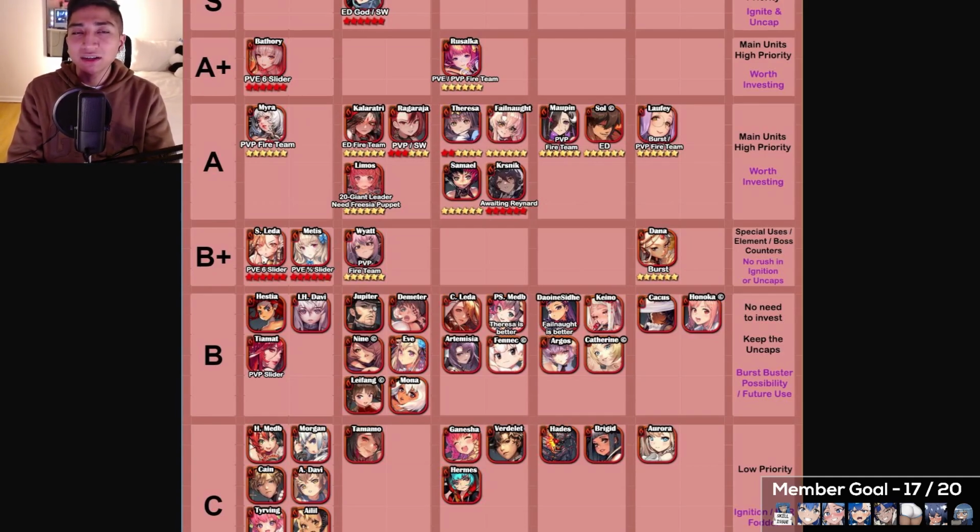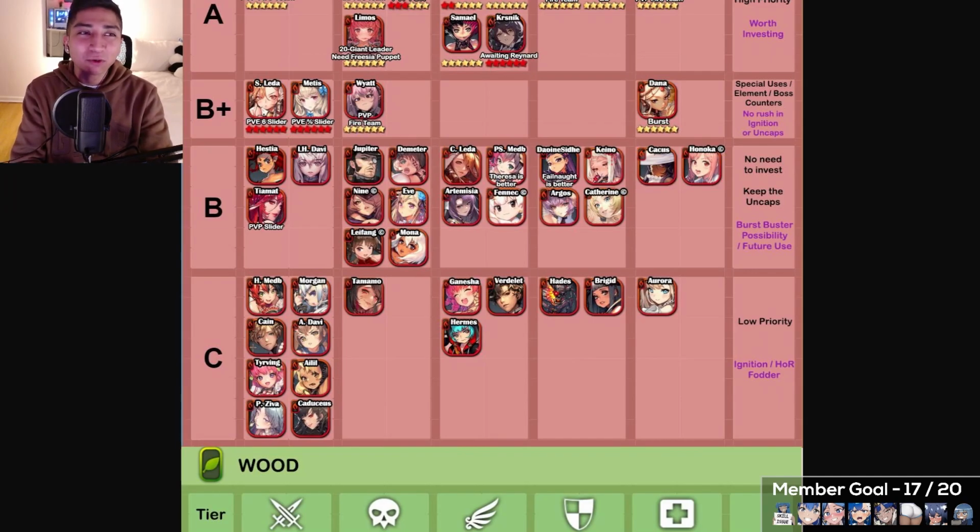As for the defenders here, everyone, we have Maupin, PvP fire type team, as well as Soul, the Guilty Gear collaboration exclusive. He is very strong in the Endless Duel. Now for the healers here, we have Luffy, very amazing for Ragna Burst, and of course the PvP fire type teams.